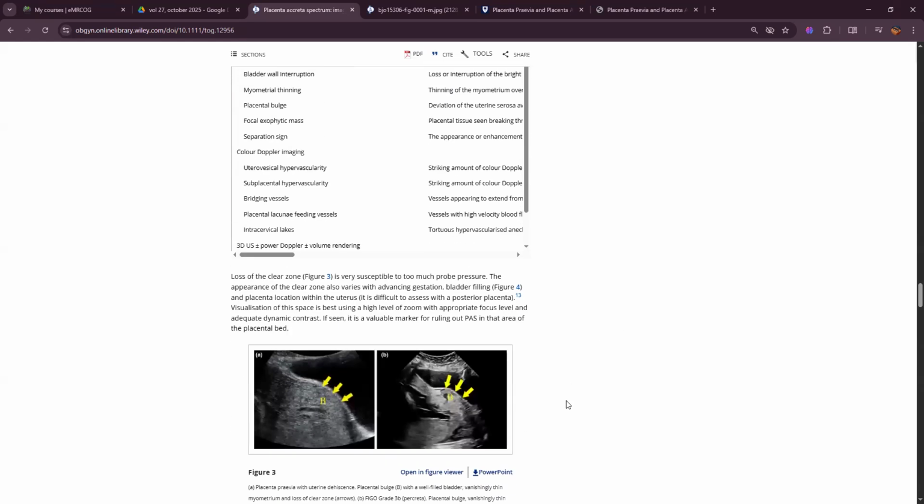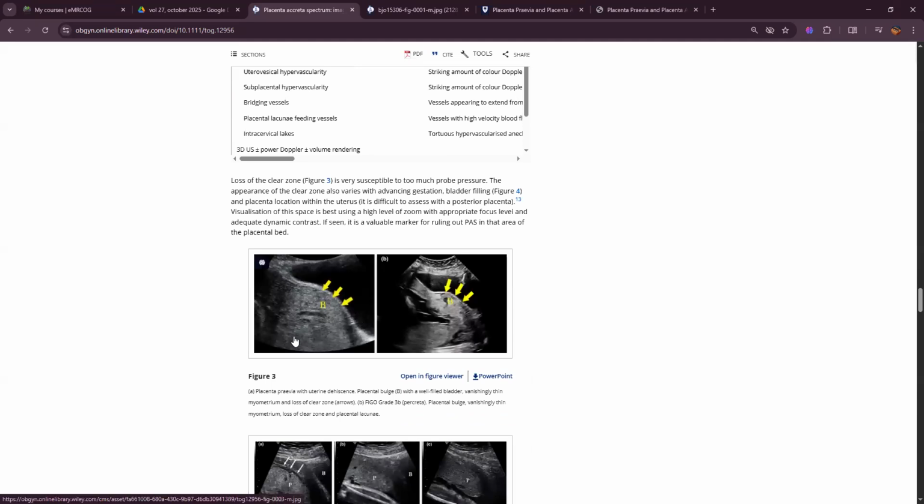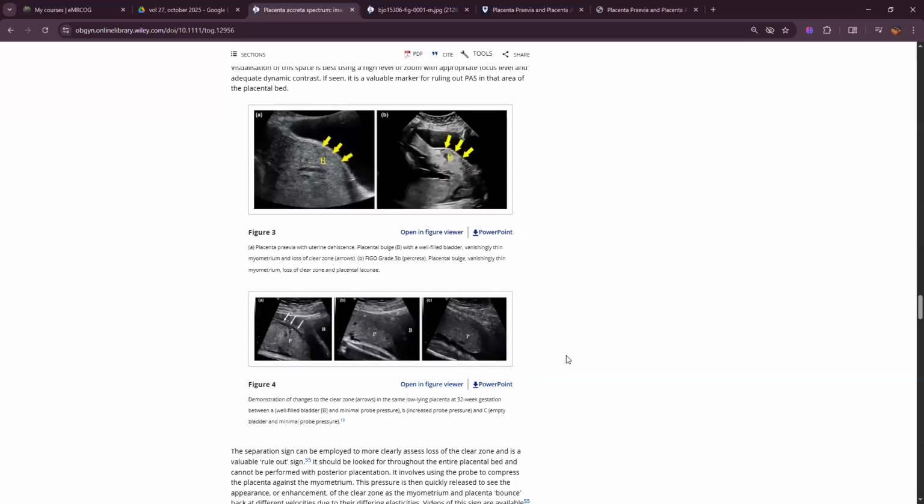This is another exam question. Can they bring me a picture like this and ask me about it? Yeah, maybe. Why not? And the scenario is going to lead you, don't worry, because they are going to tell you that this woman is having previous cesarean sections already.